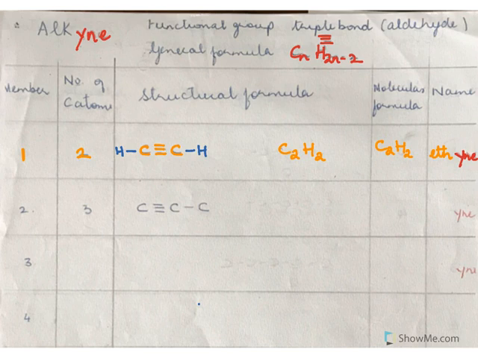Next one, a second member, 3 carbon. So we have 1, 2, 3 carbon, and because it is triple bond, at least 1 bond between 2 carbons should have a triple bond. So let's see how many hydrogens this first one can accommodate. We have the carbon here, 1, 2, 3, 4. For the second carbon, we have 1, 2, 3 and 4. It cannot accommodate any more hydrogen. All its 4 bonds are occupied.